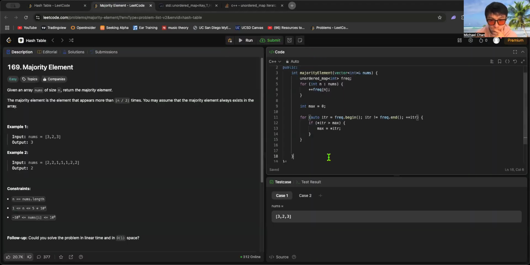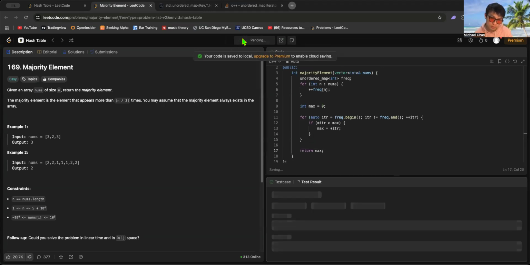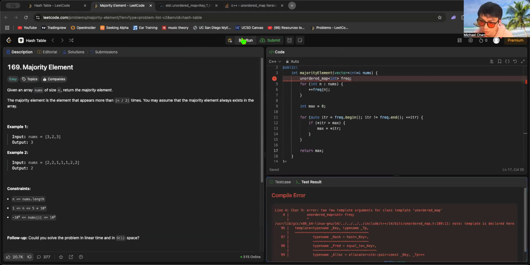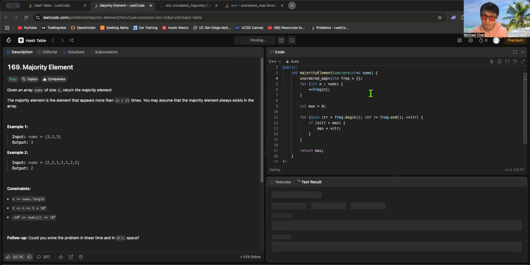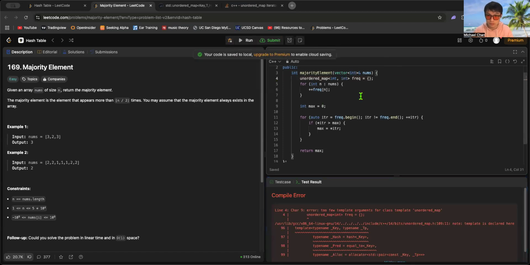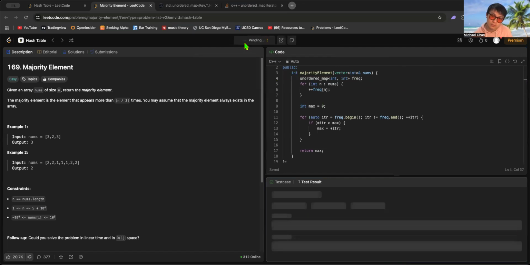I don't actually know this way. This might return the max, or it might return the frequency. Like that? Probably like that.